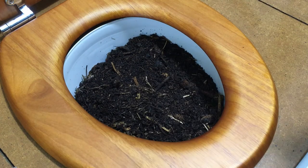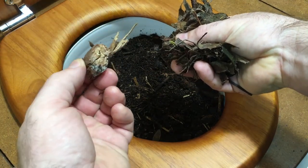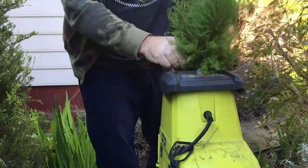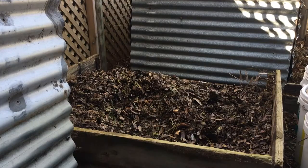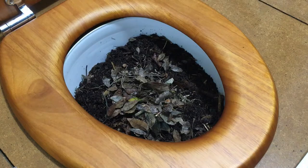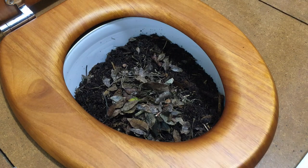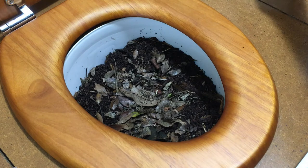You can't use stuff that's obviously not organic. And don't use stuff too chunky — wood chips is probably not a good idea because they're going to take forever to break down. You want something that's been mulched up. I often use leaf litter or mulch. Things that are branches and prunings from the garden — run them through a mulcher so they're all fine and that will work no problem. If you cover it completely and properly there should be no smell. If there is, just put another scoop or two on and give it a little pat down.